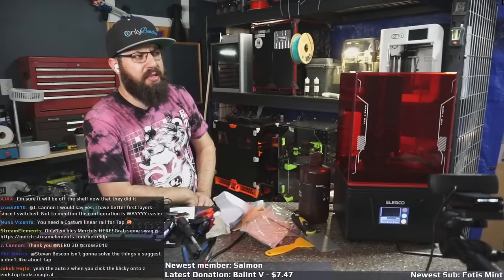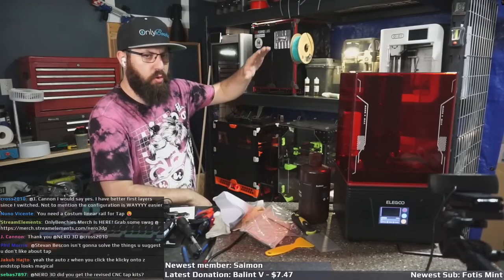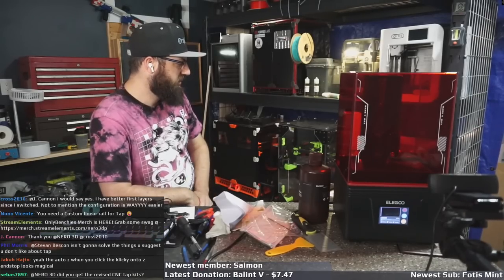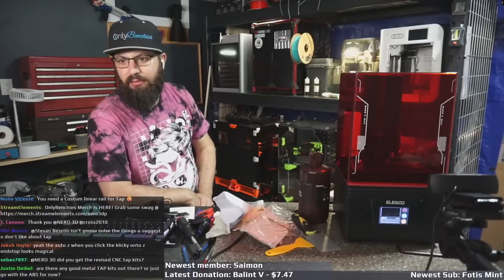So Beacon, in my opinion, makes a lot of sense on a bed flinger type setup where you're meshing the whole bed, where the bed is very thin and it's warpy and whatever. That makes a lot more sense. Using it on a heavy duty machine that's very repeatable is kind of overkill, I guess. I don't know.